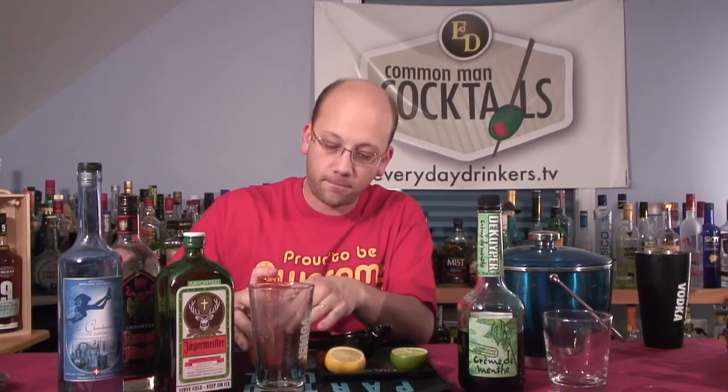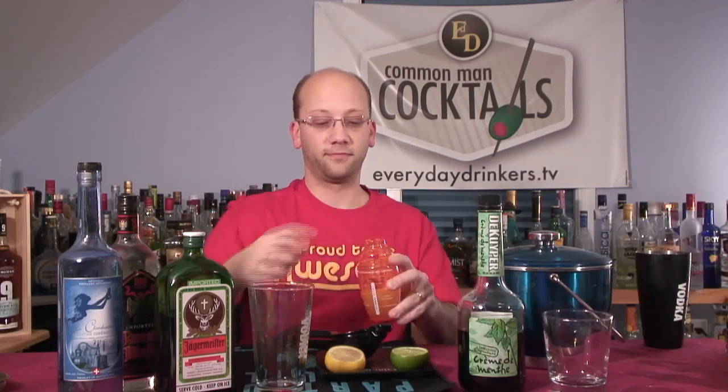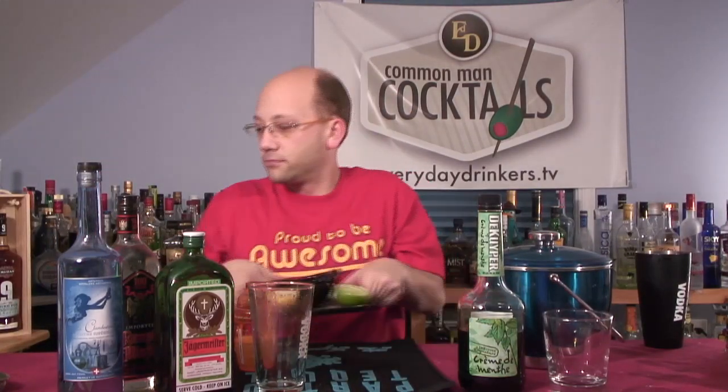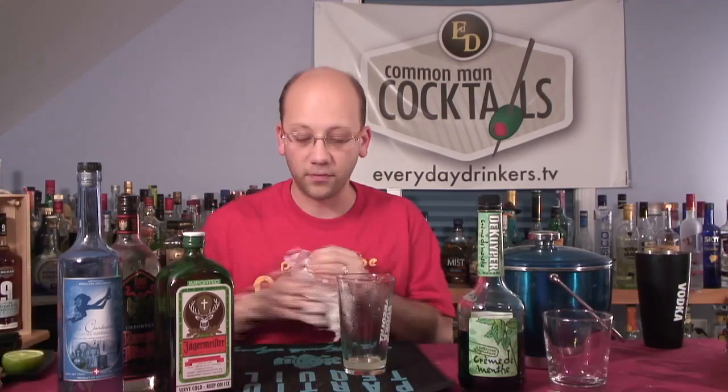It's a personal shaker — kind of nice for making a small quantity, except it does still leak. Not really meant to be shaken. So that's done. We're going to use just a half ounce out of this. The rest is for if you have friends and want to make cocktails, or you can search for sweet-sour mix recipes at EverydayDrinkers.tv. Or just save it each day until it's gone — you could throw it in the freezer.